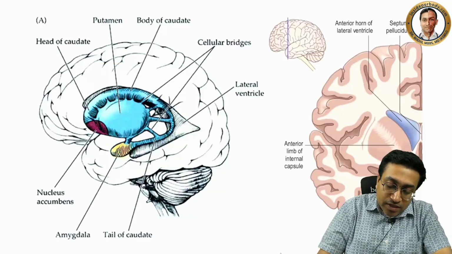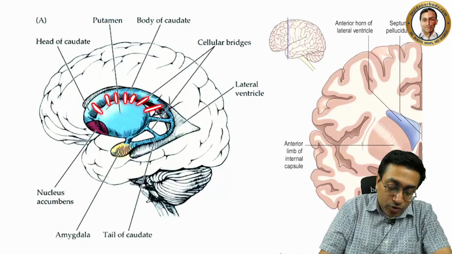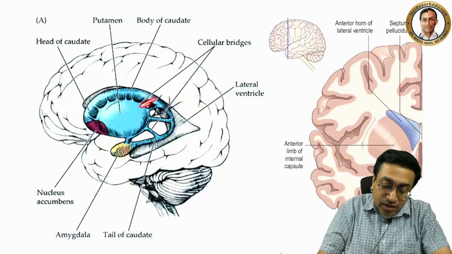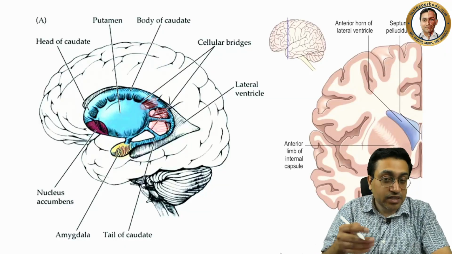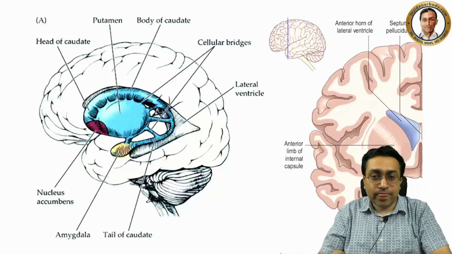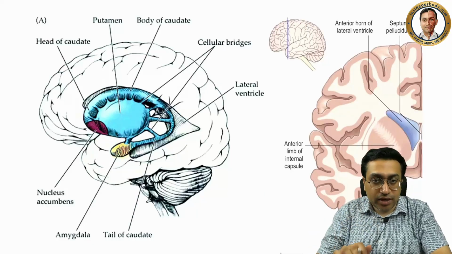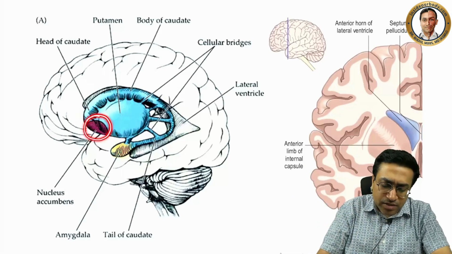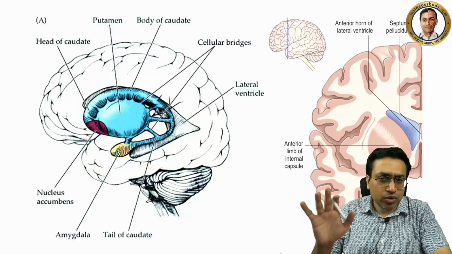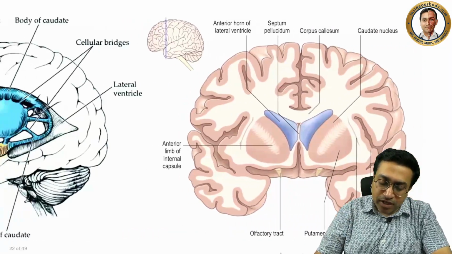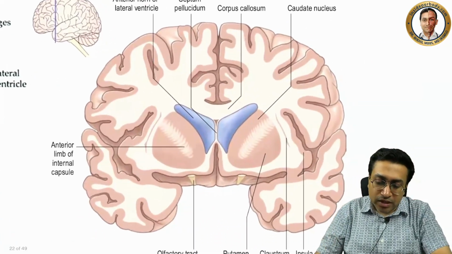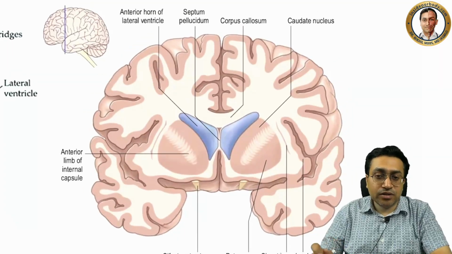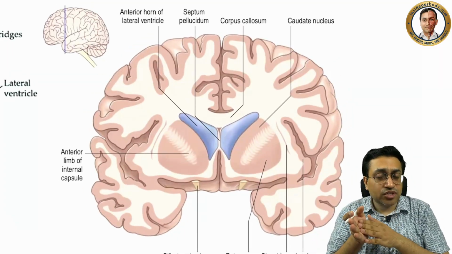Okay, now see, there is interconnected things between the caudate and the putamen, as you might be expecting. So this interconnection is known as cellular bridges. Between the cellular bridges you can see gaps. What is the thing passing between the gaps? I told you just now. Yes, that is the internal capsule, correct? So I hope you get an orientation regarding how the structures are located. Okay, and nucleus accumbens is located somewhere anteriorly. Again, not to remember, no one is going to ask you. Now please pay attention to this photo. Okay, now this gives you again a very good orientation. Now first and foremost, is this a coronal section or a horizontal section?